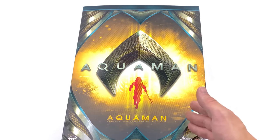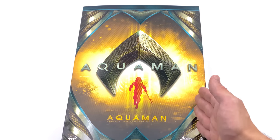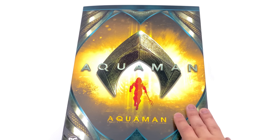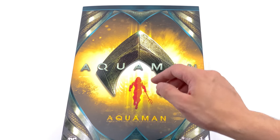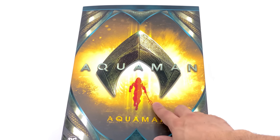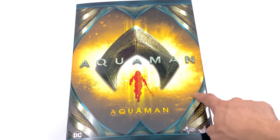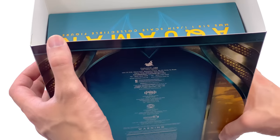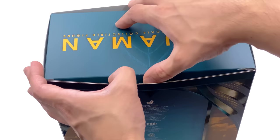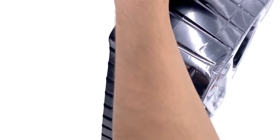Here we have the box art for Aquaman. Taking a look at the front of the box, you can see Aquaman, his logo from the front of his belt, and a picture of Arthur Curry with King Atlant's trident. It's a very simple design but I love the way it looks — it has this Atlantean armor wrapping around the sides, and on the back all the cast and crew. I've already taken the liberty of snipping the tape along the top, opting not to use a knife on camera, so here we have the figure himself.